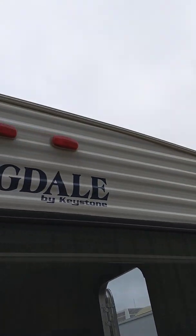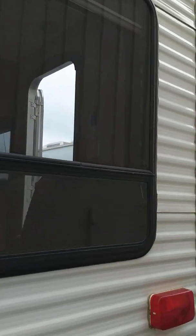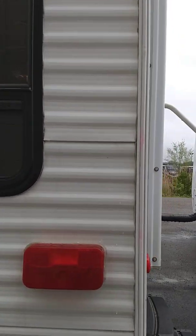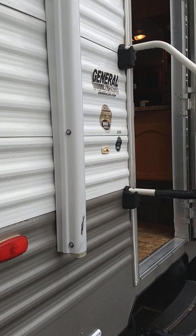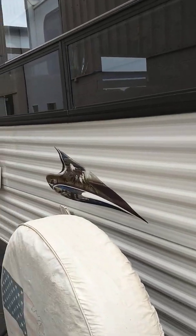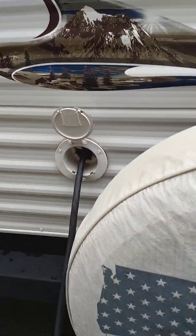Okay. You want to inspect your roof. Old used trailers, new trailers, whoever made it, it doesn't matter. All trailers are alike in that you have to inspect your roof. So you're going to go up there 3 times a year, figure the spring and the fall, and then once in the middle of the summer. You look around to make sure there's no cracks in any of the sealant, no leaking going on. If you find it, you want to take care of it, have it taken care of, or do it yourself. You have to educate yourself a bit. But the bottom line is you've got to inspect it.